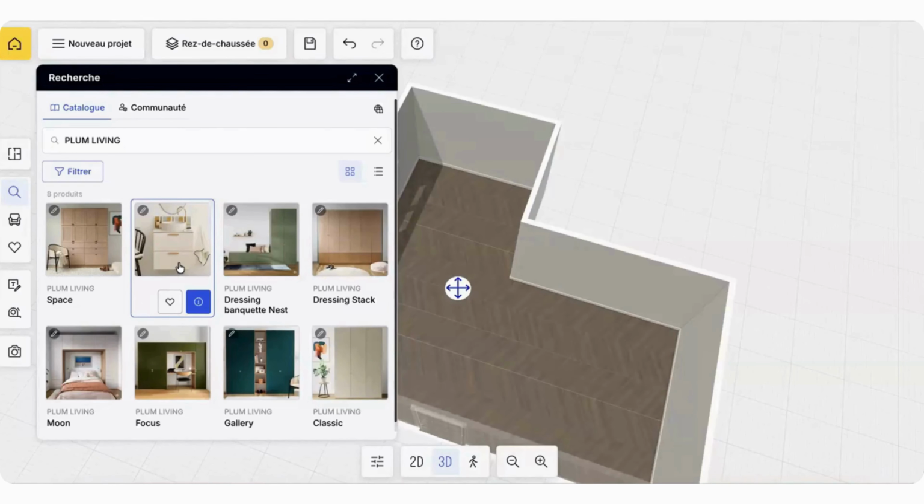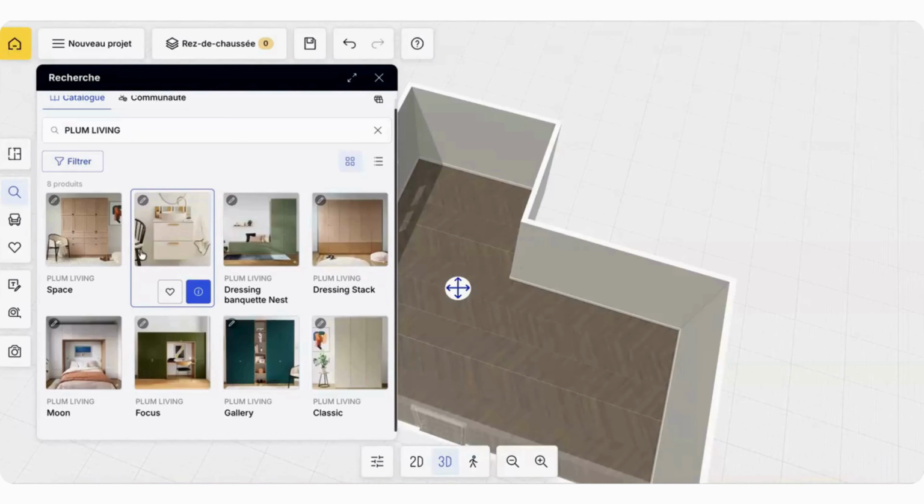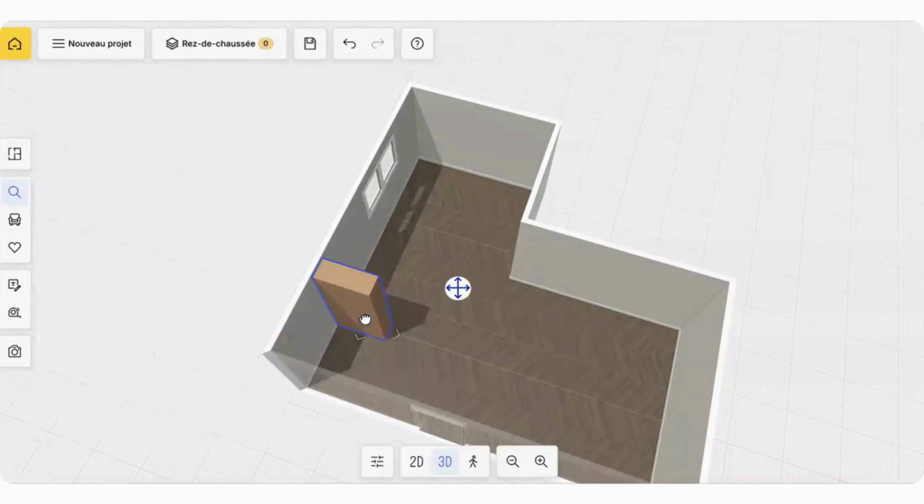This lets you change out all the fronts of basic IKEA furniture. It's truly an amazing brand. The quality is excellent. You have a huge selection of designs, colors, materials. You should definitely check out their website. And now, Plum Living has developed a catalog for closets. You should know that they also do closets, kitchens, and laundry rooms. But right now, we have all the closets. There are several specific closet options available on HomeByMe that you can add directly to your project. And of course, you can customize them.